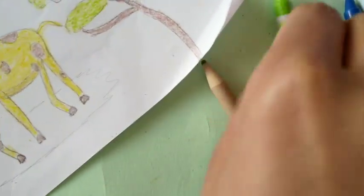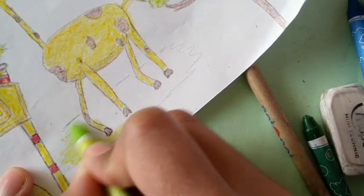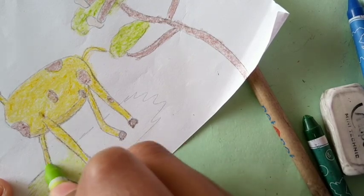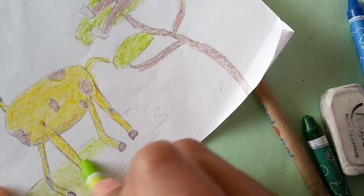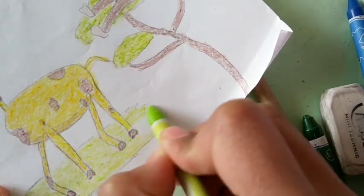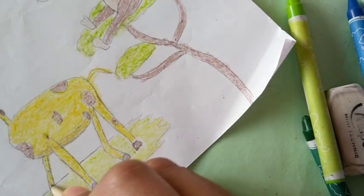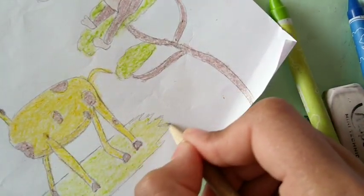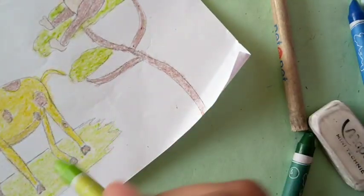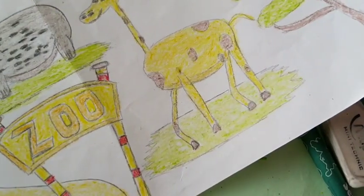Okay guys, now I will paint it with green. As you see, all this part. And you can use any type of green you want, any kind. It will come so good. Just painting lighter. Not dark. And now I will darken this space to come clear, as you see. And this is how it's looking.